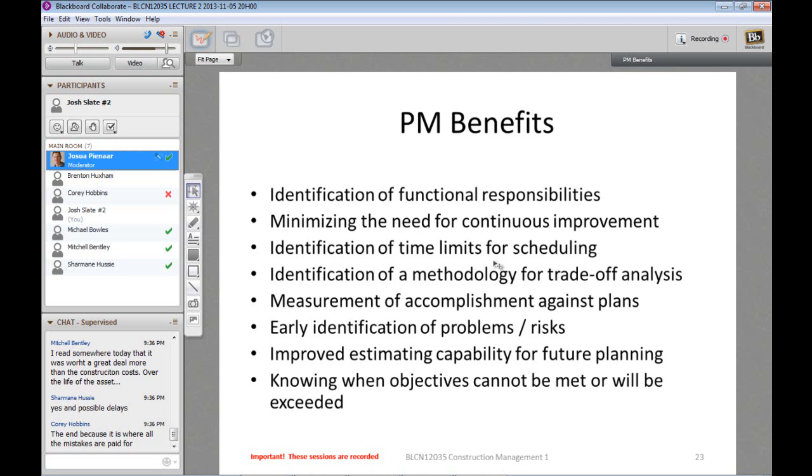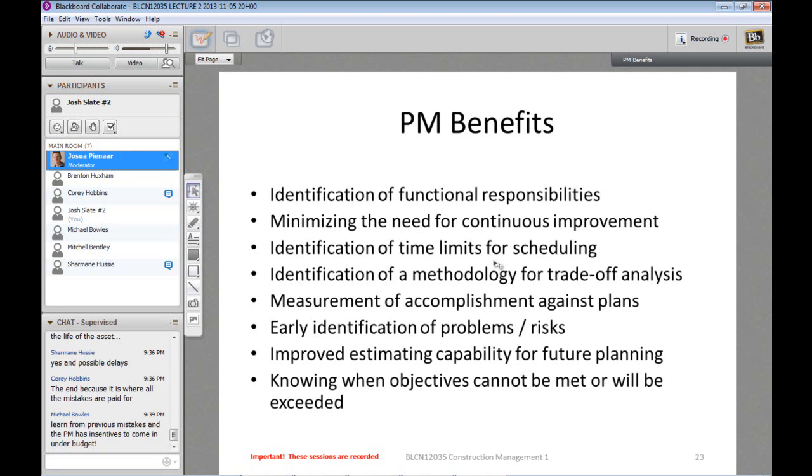Is it because we learn from our previous mistakes, or is it perhaps because we plan better? If we have a project management system in place, it forces us to plan. That might be one of the options that we've got there. That might be a reason for it to give us better results.